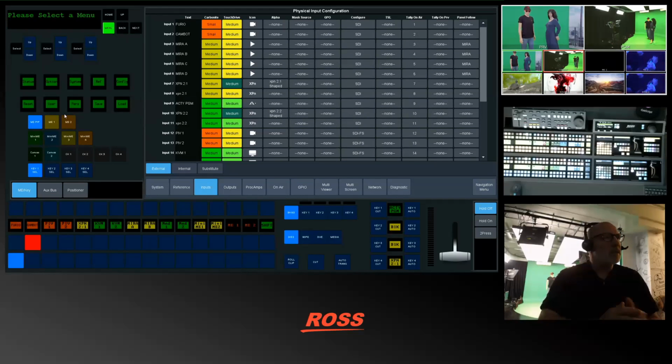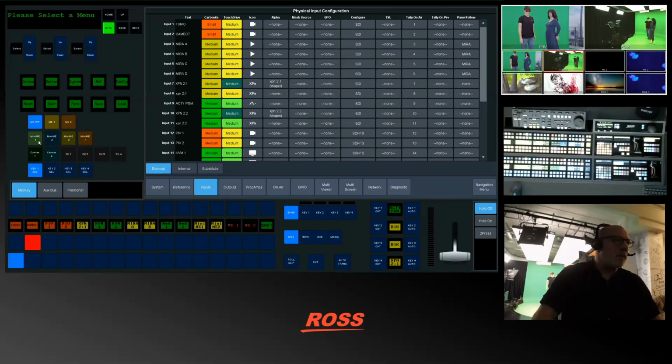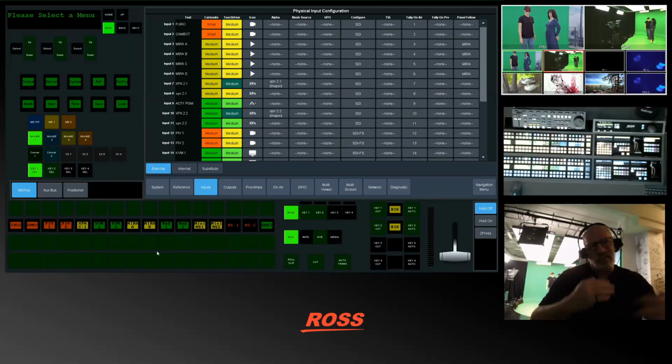So it totally mimics a hard panel, but it's really useful for home use, or even as an operator. If I've got a full desk, I quite often will put that on a screen in front of me, because I might have a two row, like a TD2, for example, obviously 2 rows. Then there's nothing stopping me putting this to be one of my mini MEs and controlling that. So I've kind of turned it into 3 rows.